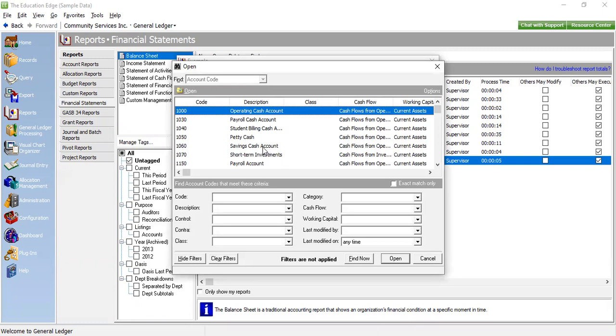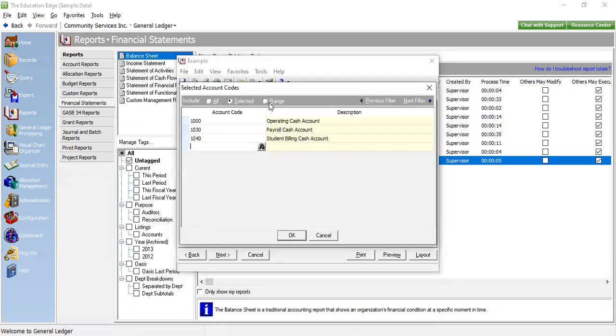So when you click the binoculars, you can go through and say, I want to add additional accounts. I like this report, but I need another couple of pieces in here. You just double click on any of the lines that you see. You can also search for any of them. So instead of scrolling down, go ahead and use the search area and find the account that you'd like. I'm going to go ahead and cancel this one for right now. Or you can do a range. So a range will give you the opportunity to say from one account to another. So if you know you're looking at all of your liabilities, you want to just pull those in, you can go ahead and do that. You can just pick a range, whichever is going to work easier for you.